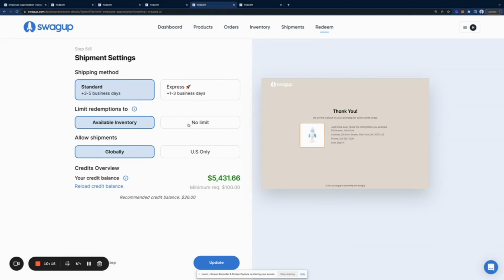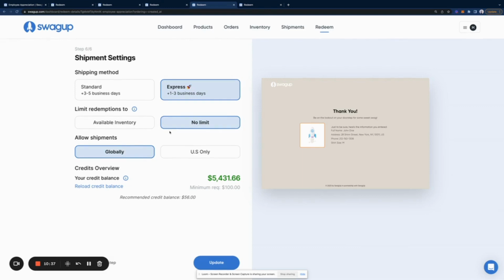As we continue on, this is where you can pick what type of shipping method you want. So if you wanted everyone to get these items overnighted, you want them to get to their hands as fast as possible, you would pick our Express. You could also select it where even if you run out of inventory, there's no limit, that you allow people to redeem the swag regardless.